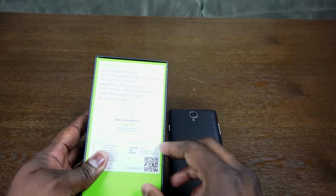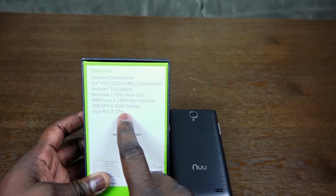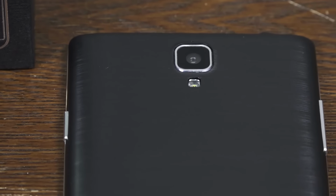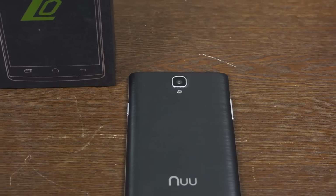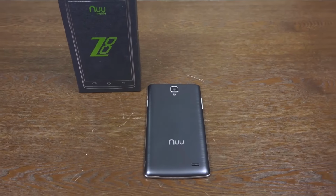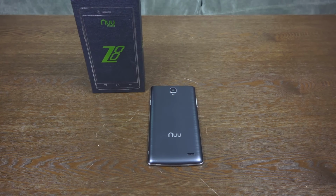Now, in terms of specs, we're looking at a 5.5-inch display, MediaTek octa-core processor clocked at 1.7. The camera is a 13 megapixel camera, using a Sony sensor with LED flash. The battery is about 2650 milliamps. Internal storage, you're getting 32 gigabytes, which you can expand via micro SD up to 64, and it is running Android 5.0.